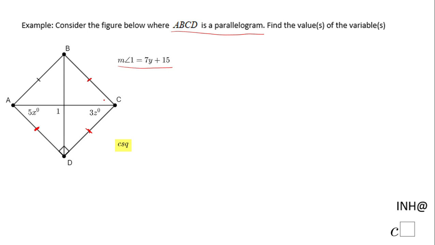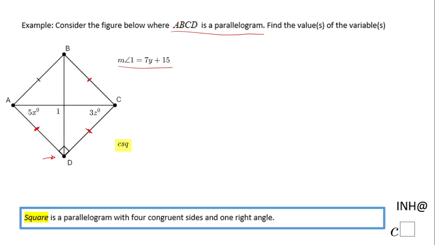It's a parallelogram that has all sides congruent. Moreover, we notice that angle ADC is a right angle, so ABCD is a square. It's still a parallelogram, but it's a special type—a square, because a square is a parallelogram with four congruent sides and one right angle.